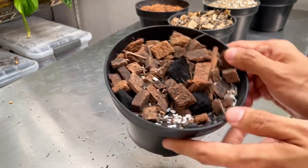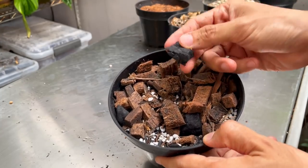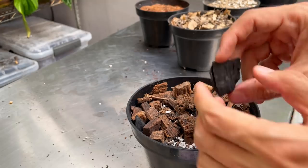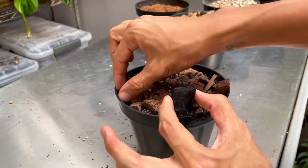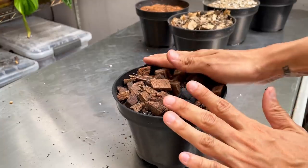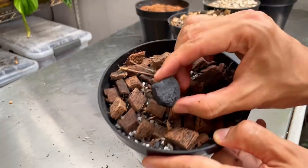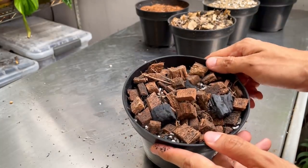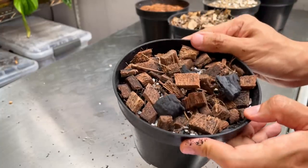This is actually our best seller — the Aroid potting mix. It's made of coconut chips and horticultural charcoal. The charcoal comes in bigger chunks and we have to break them down to exactly this size, similar to the coco chips — very difficult to achieve. I thank my business partner Jeff and his staff for achieving this, because to break it apart you need a hammer and a chisel, and the place will be full of dust — you need a face mask, and it'll be black by end of day.